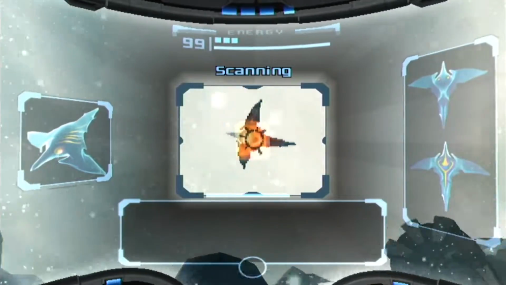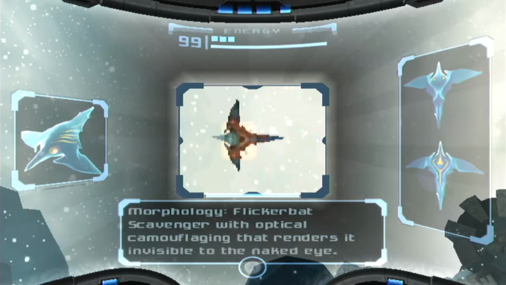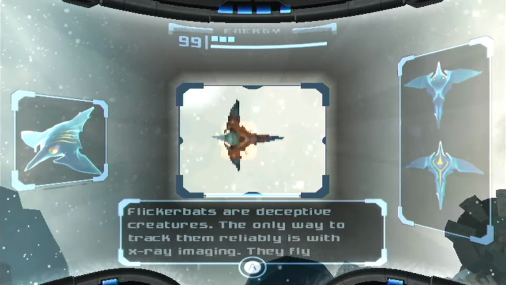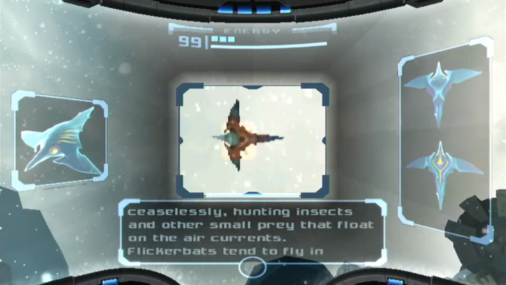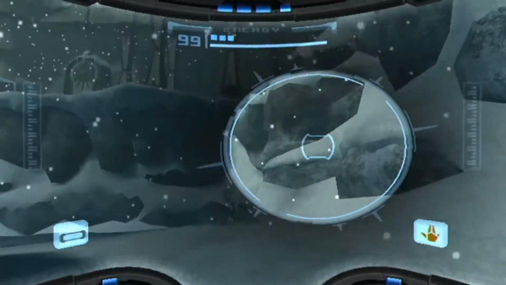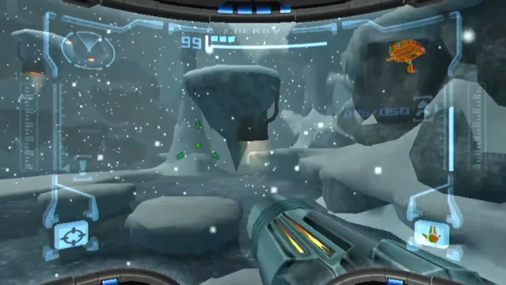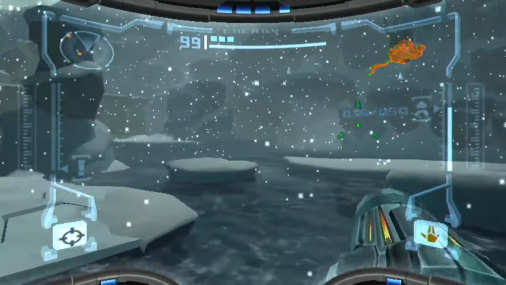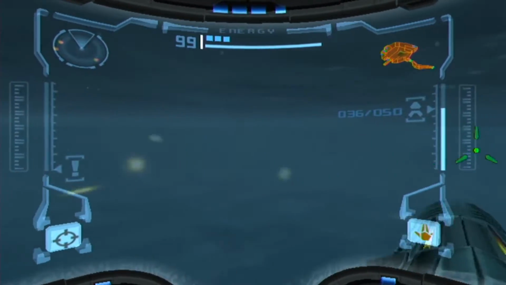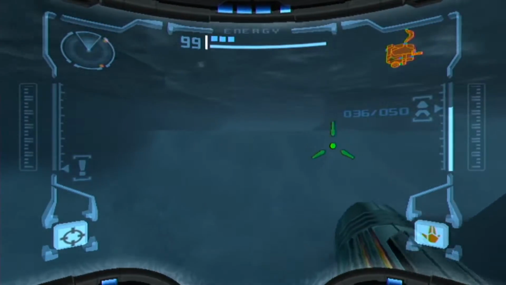I wonder if I can scan one of these things. Flicker Bat is a scavenger with optical camouflaging that renders it invisible to the naked eye. Wind we attract them, it's with X-ray imaging. That's like the second kind of imaging I've come across now for my logbook. First there's thermal, I think it was, and now there's X-ray. I can go here just fine. Sweet. I was kind of worried about going back into liquid places again after how things in Magmore went down.